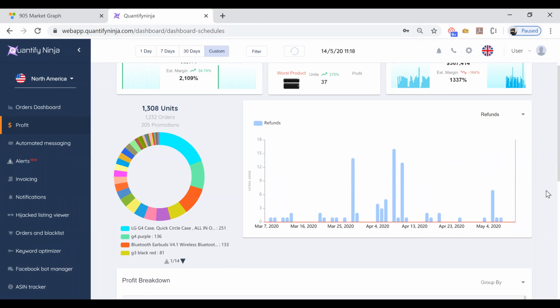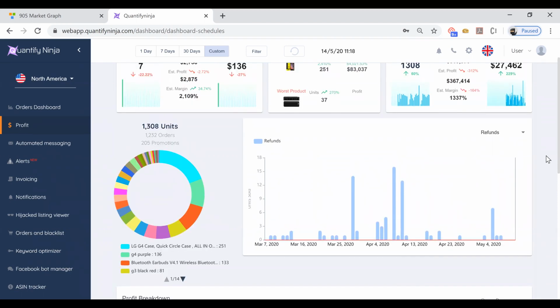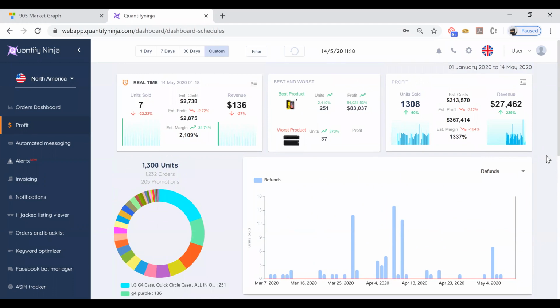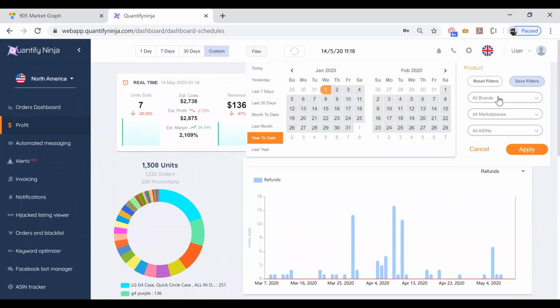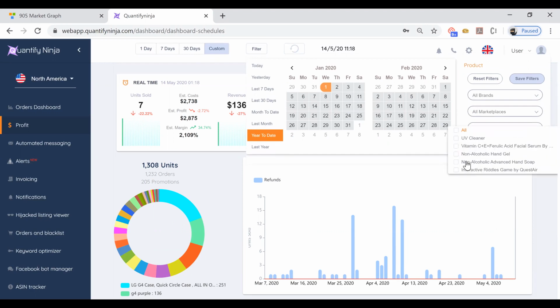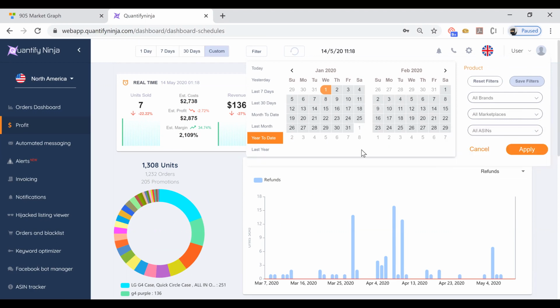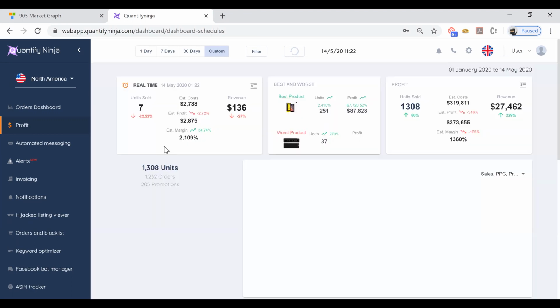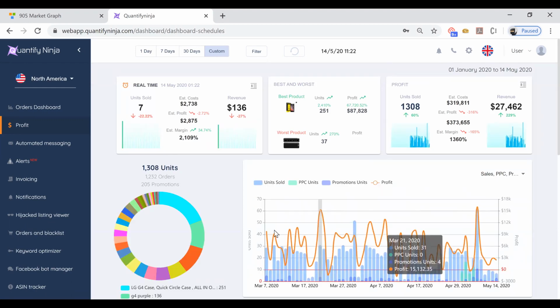Now, in the next few days, we're also going to have a pie chart that shows how many refunds and what the percentage is, not only by chart, because sometimes it's important to understand the refund rate for a specific product or for all your products. So basically the whole dashboard is filtered by the filter. If I want to see a specific product, everything will change to that specific ASIN. Let's, for example, select something. Okay, I don't have it because it's still fake, but if you select a specific product, then all the charts show only that specific product.